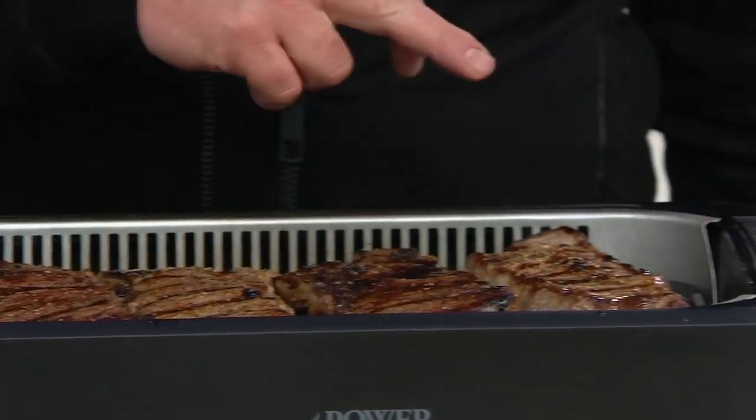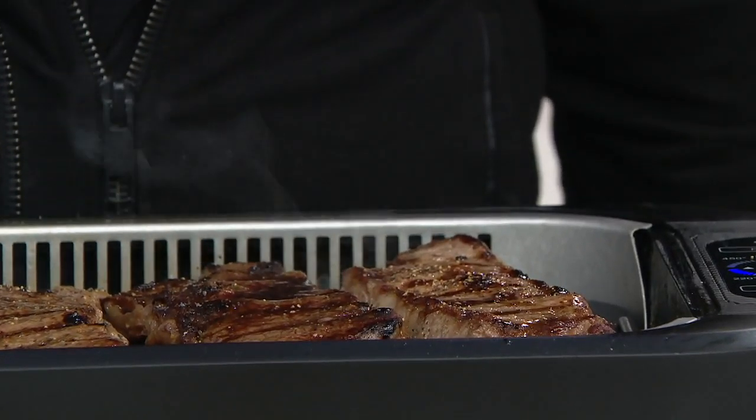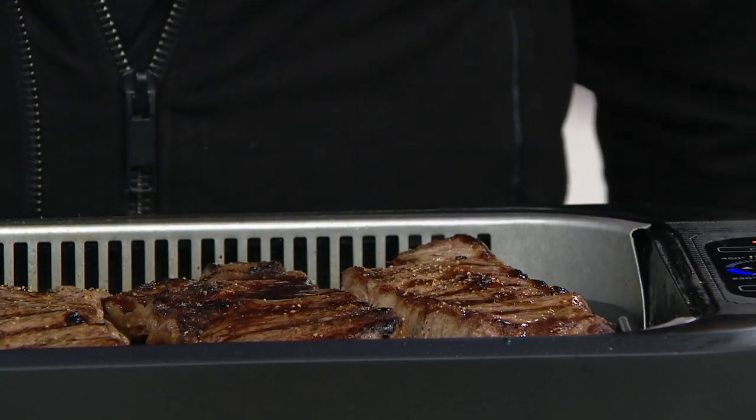You can see it on my black shirt maybe. It's hard to see the smoke, but let me turn the fan off. Now just wait for it — look at that. All of a sudden it's there. Now stay right there — I'm going to turn it back on. It's gone.